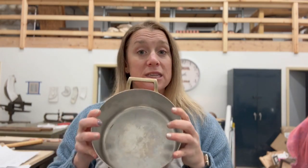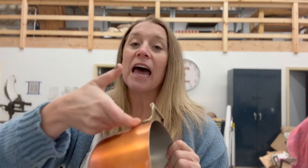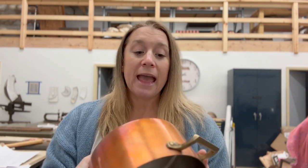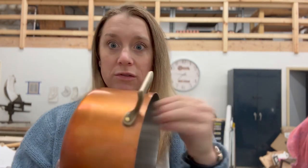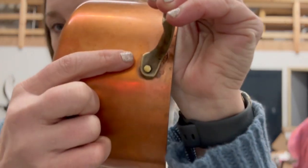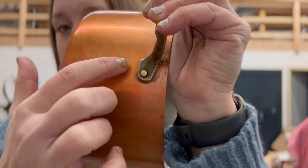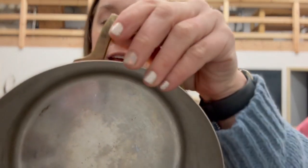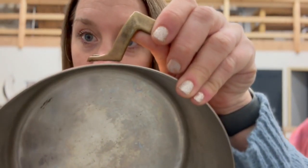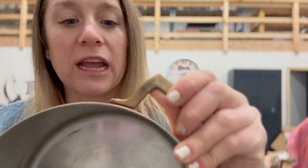There's no way to fix this. I can't drill this rivet out and replace it with a new one and tin it like I would if it was lined with tin. I cannot solder this on because I'm only soldering to a very thin piece of copper, and I cannot get underneath this handle to clean it to take solder. The best thing I could do would be to clean all the way around the handle where it's dirty and then put silver solder like a glue on the exterior — because I cannot clean underneath there at all. As you can see, there's literally no attachment.